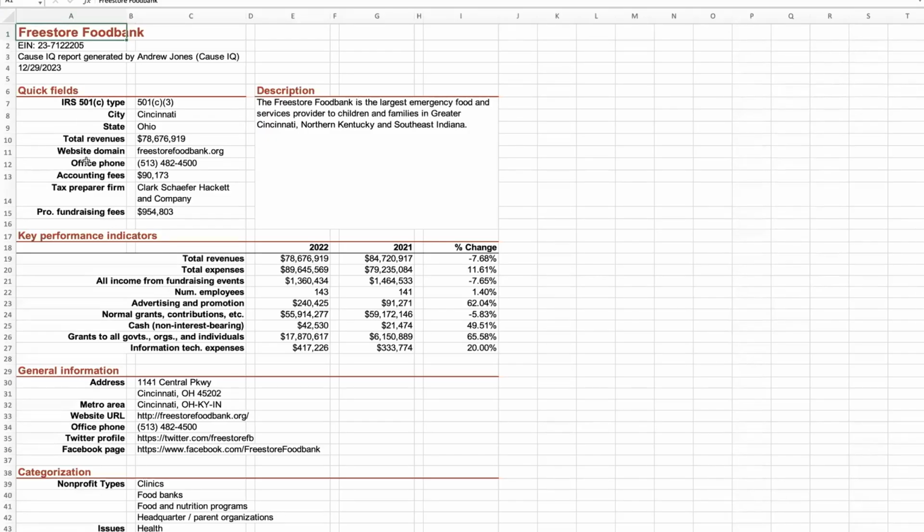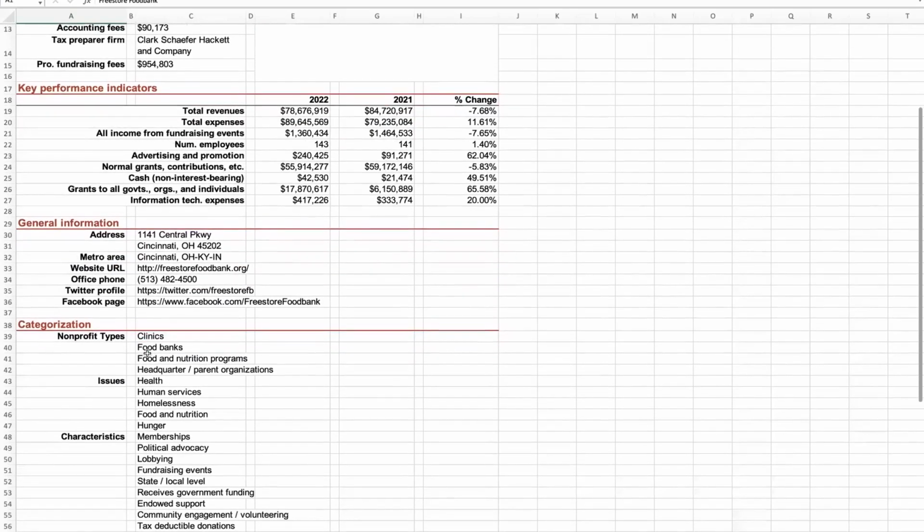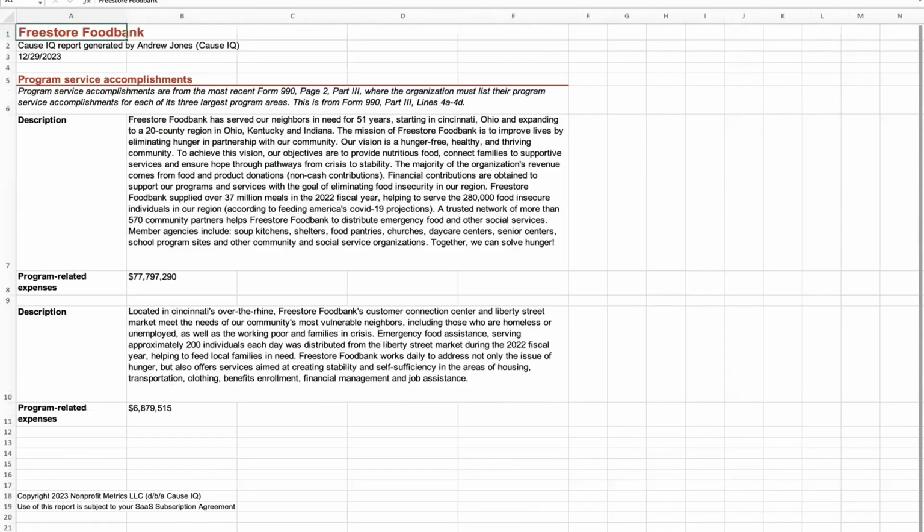This will provide high-level information like your customized quick fields, descriptive information, your customized KPIs, as well as some general information and categorization details. The program areas worksheet will look very similar to the program areas data tab that we saw at the profile level. These are going to be all about the most important areas of the organization's activities throughout the year that they're disclosing on their Form 990 tax form.